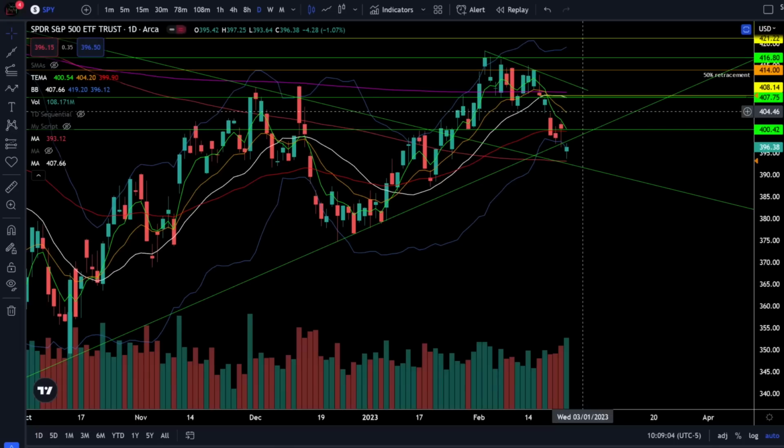Remember, we are traders and not cheerleaders, and we do not care which direction the market is moving because we are going to trade in the direction of the trend. So we don't care if the trend is up or down, we only care that we can identify it, and we only care that we're on the correct side of the trend.